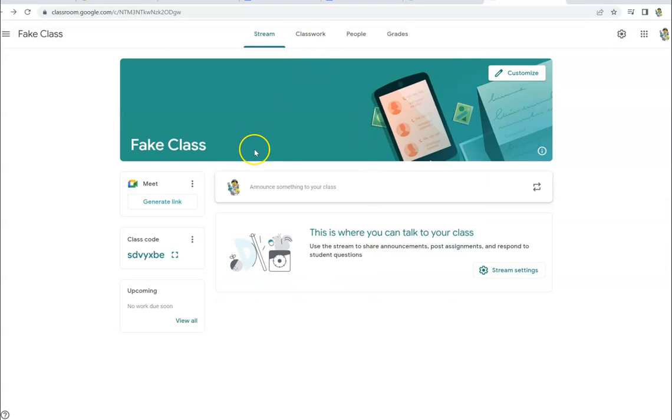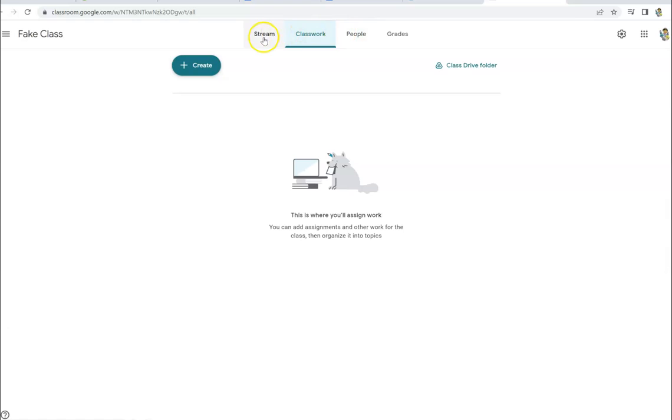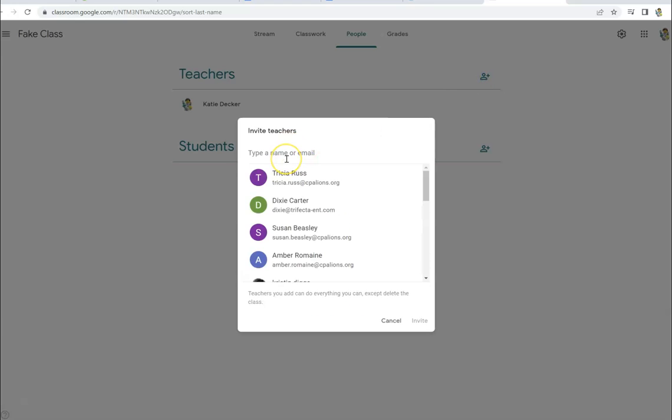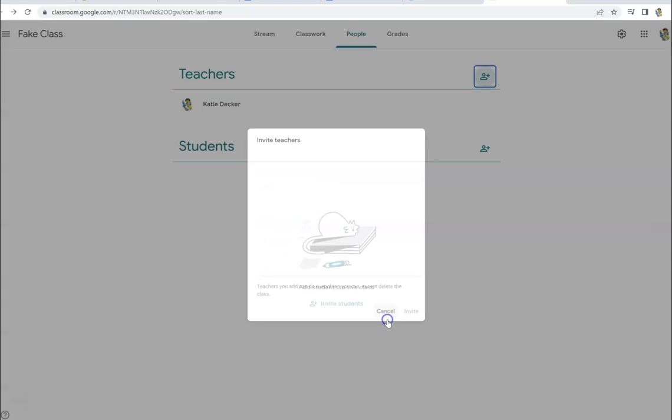So just so that you know, a couple of things on here. Your students can join two different ways. Up here at the top, you have Stream, which is this page. You have Classwork, which I'll show you what that looks like in a minute. And you have the People one. So if you are co-teaching or want to share this, or if you and your collaborative PLC team want to do one Google Classroom together, you can. You would just add the teachers, and you just click on this little person with the plus, and you would type in their email, and it would send them an email invite.